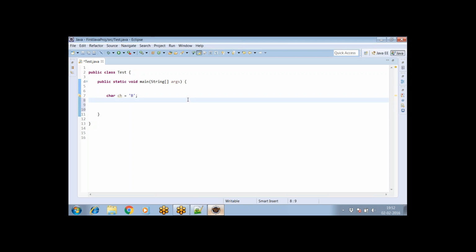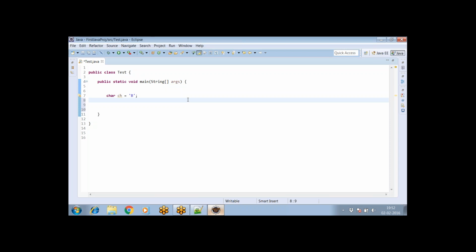Okay, good. Now what I want to do here is check whether the given character is in uppercase or lowercase.